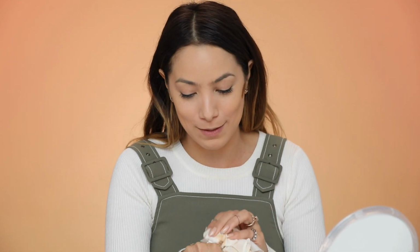so I'm using this Jouer. I'm going with the dark foundation. They sent me every shade of this foundation. So I'm going in with the color Espresso on the back of my hand, which is super dark. And then I'm going to use that as my contour bronzer situation. But yeah, so going back to that, whoa, that's really dark. Okay. So we don't need as much product here, but we can blend it out and make it work.